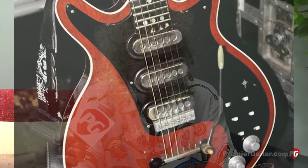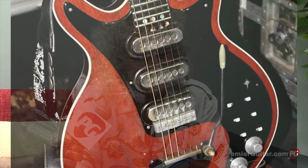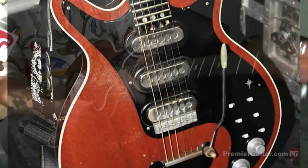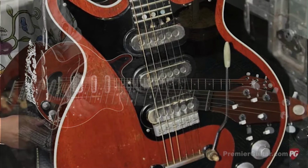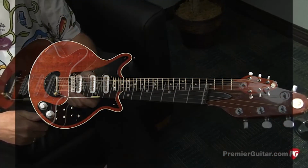The different sounds Brian was able to achieve have been displayed on different songs. It's not uncommon for Brian to change settings during a song. While recording Bohemian Rhapsody, he used just about every switch combination.